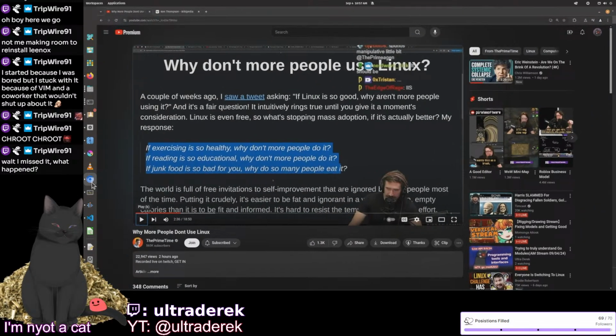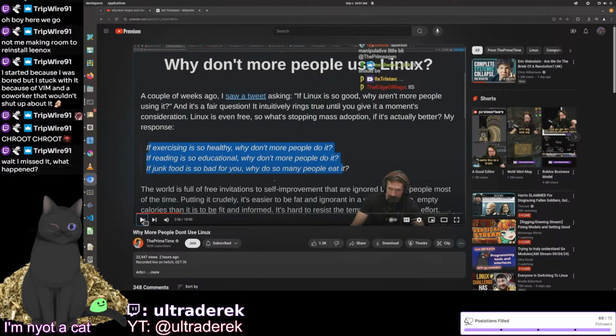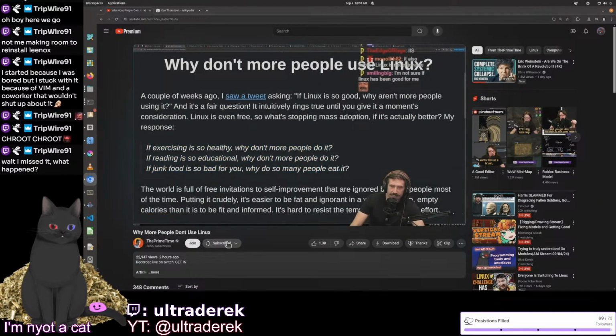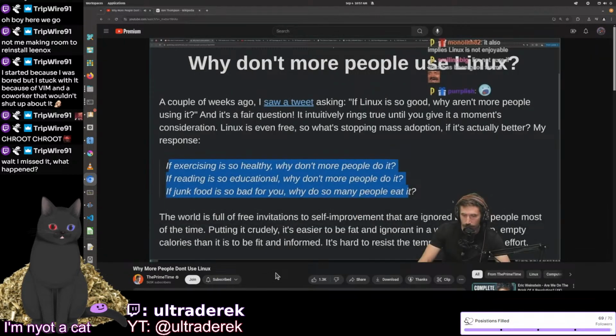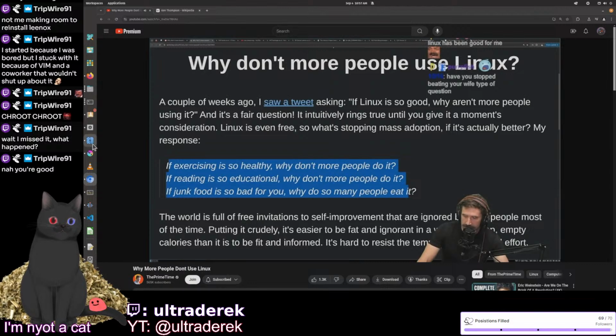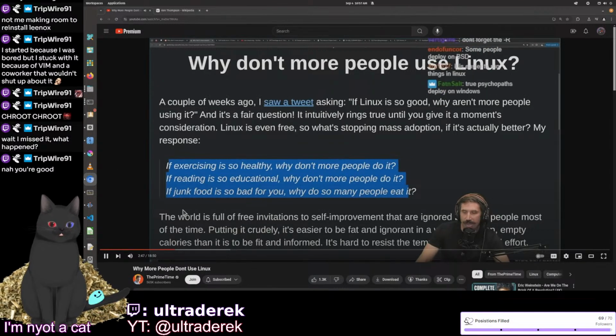Oh, it was kind of getting boring. Want me to finish this? It's making an underlying assumption that Linux is actually the thing that should be used. Therefore, if you're not using it, it's like, oh well, it's the thing we run all of our servers on, but I don't do it.